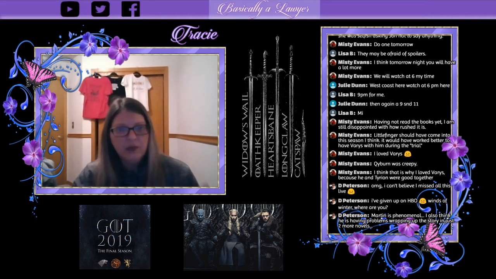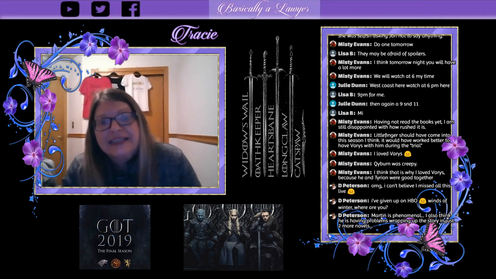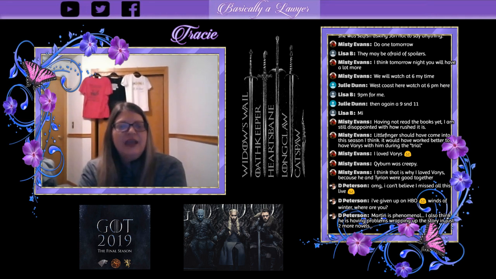It's one big book, and George had to cut it in half. But it said that he might have too much material for too many books. Well, that's what happened with the 4th and 5th books. He had enough material for 2 books, and he didn't know how to divide it. So he ended up dividing it sort of geographically, which was weird.